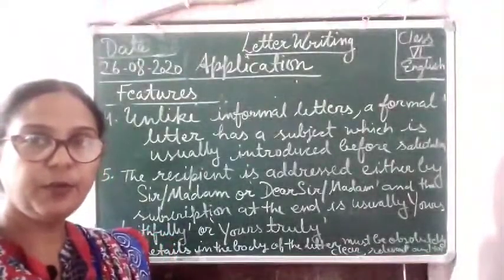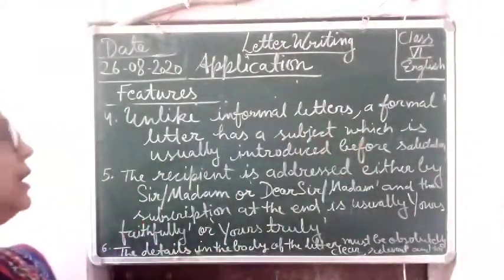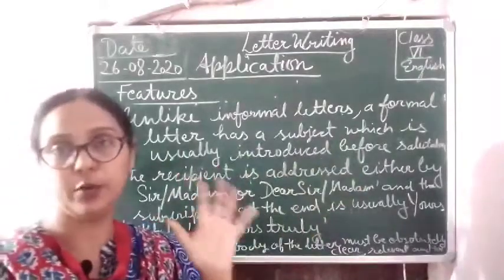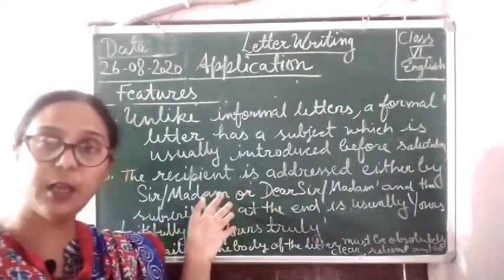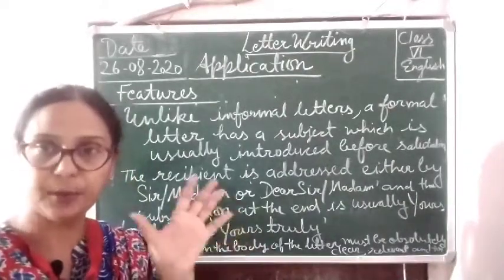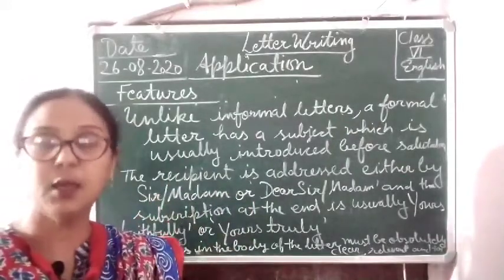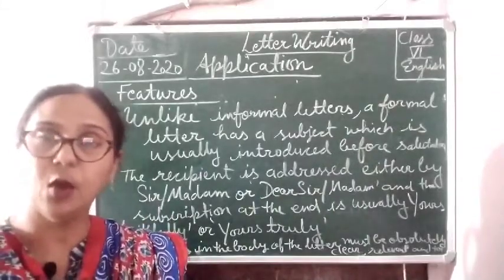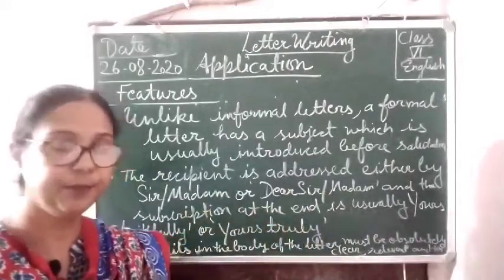Now, the next feature of an application writing is that, unlike in informal letters, a formal letter has a subject, which is usually introduced before the salutation. Before the salutation we have to write the subject. It is not written in an informal letter, but in a formal letter we are supposed to use the subject before starting the salutation. And the salutation should be in a very formal way. We have to write Dear Sir or Dear Madam, or according to the gender we can write.